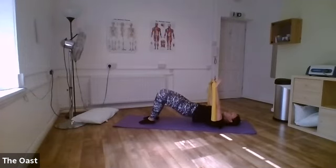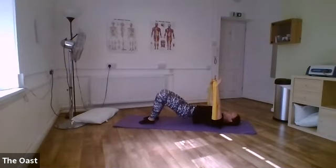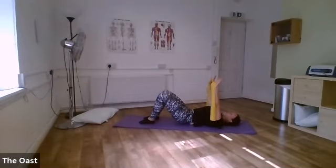And still testing that balance with the band up. Good. So let's go with two more on each side. And then just peel back down, back to the mat.